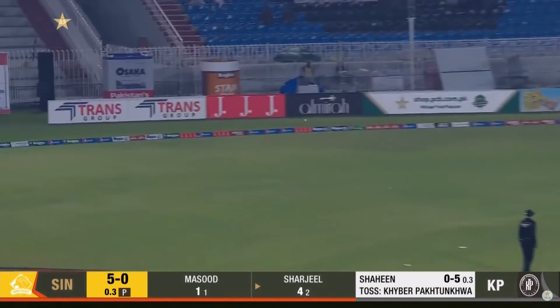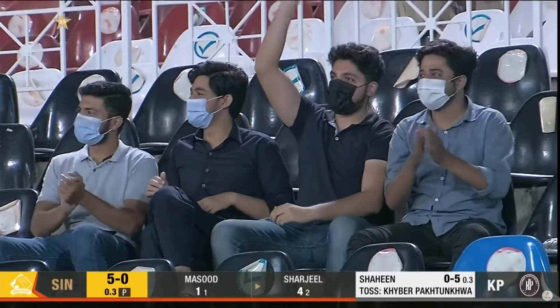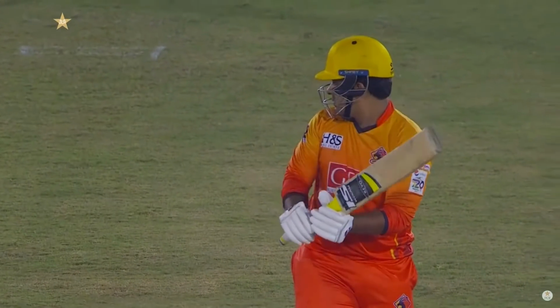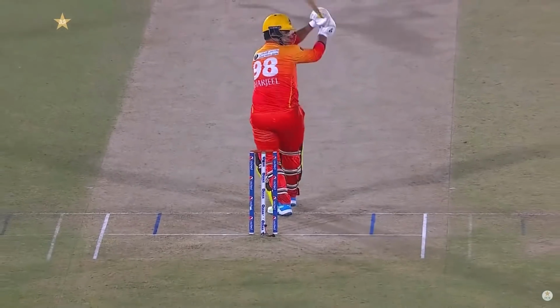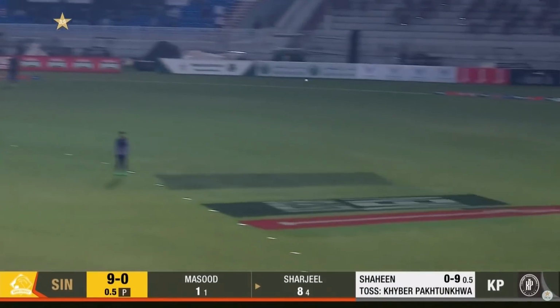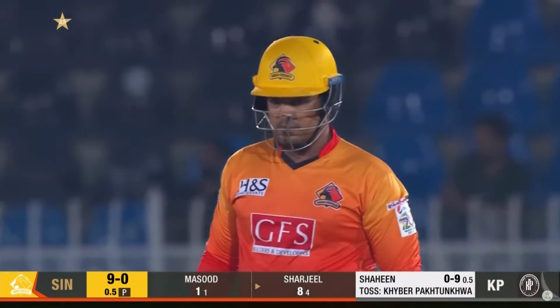Leg side, whipped away. Couple of bounces, just the one bounce actually, and it's getting away for four. One wicket, one boundary on the offside, the other one on the leg side. Over-correcting, Shaheen Afridi, on this occasion. So what does he do now? Over the top of extra cover, and that's scooted away for another boundary.